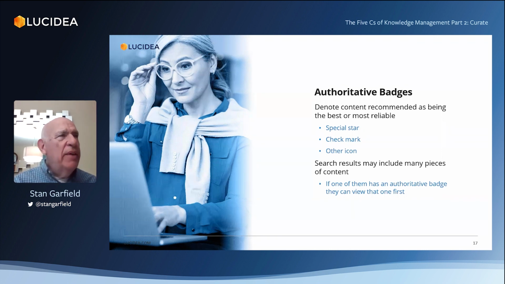So if you have a mechanism for doing that, you might designate certain authorities, certain experts, certain people who are in charge of a particular aspect of your organization. And then they have the ability, and only they have the ability, to add the special icon. So let's say it's an expert, and you have a set of experts identified for each important topic. You give them this functionality where they can add the check mark or the star next to the content they consider to be approved. And then that's not going to be next to other content.